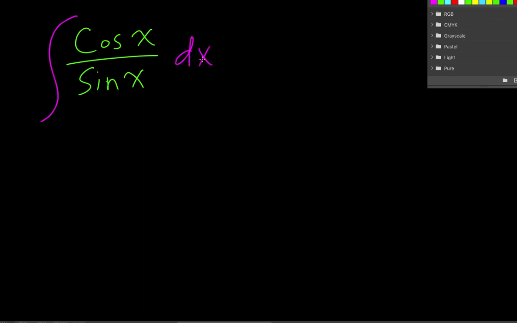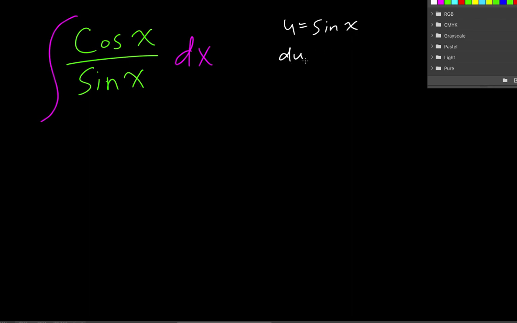Okay, I think there's only one more. Yeah, there's only one more. So we have cosine x over sine x, and they're asking us to integrate. So we add those pieces like that. Okay, now I'm just going to take a guess. I'm going to say u is sine. The only other option really is cosine. What I like about this is it's going to end up being 1 over x, and that's pretty easy to deal with, or 1 over u.